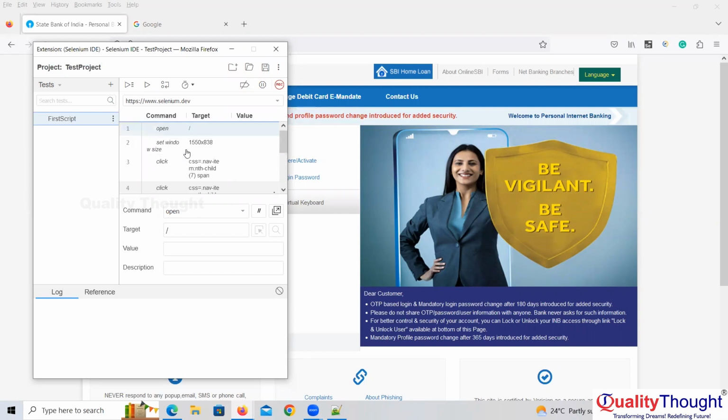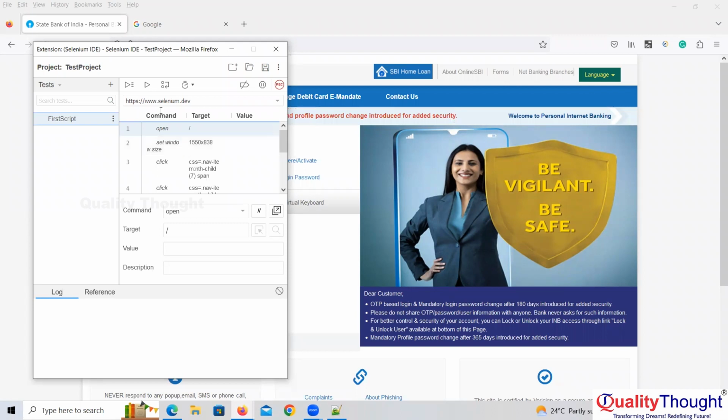Yes. To execute these steps one by one, we'll run this script in debug mode. To run this script in debug mode is very simple. First, you need to set the breakpoint. To debug test scripts in real time, especially if you're working on automation, you should know how to debug them. Right now we are discussing debugging in Selenium IDE. Later we'll discuss how to debug WebDriver scripts. When to debug? When your script is failing. Why is it failing? We need to identify the root cause of the failure.